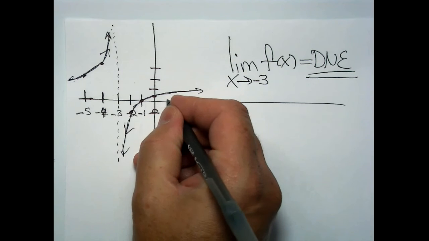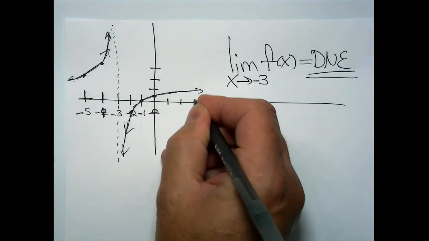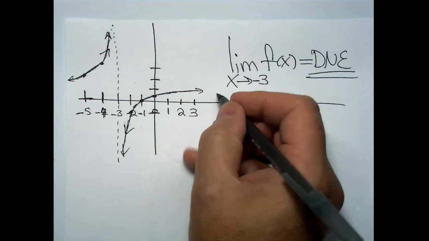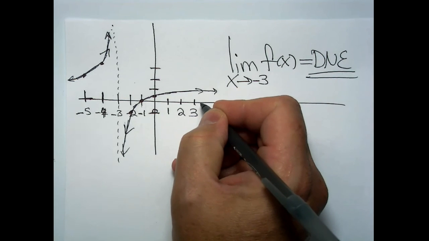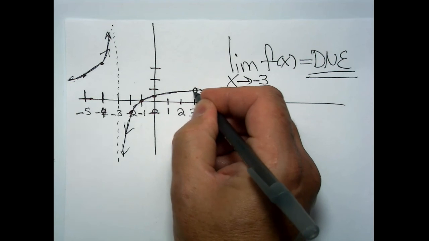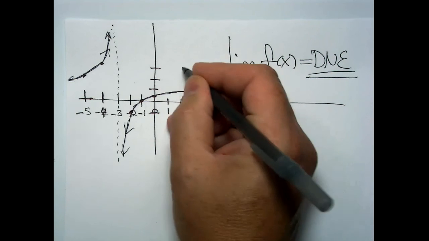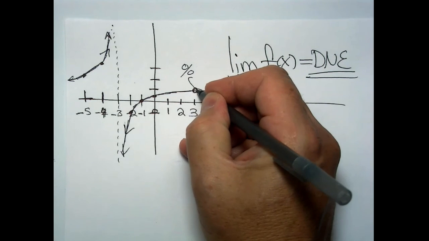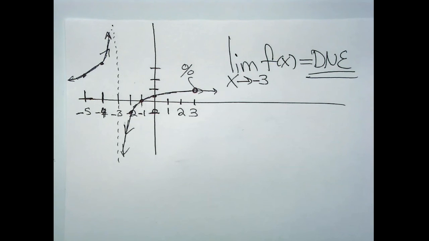Now, I did forget to put one thing on here, and maybe you're thinking about it right now, because this function is supposed to misbehave at x equals 3, and it certainly does. There's a little open circle here. That is the site of the indeterminate form 0 over 0, which leaves this tiny little open spot, 0 divided by 0.